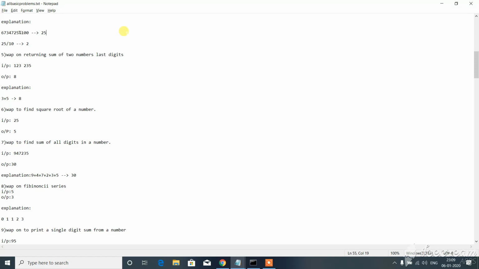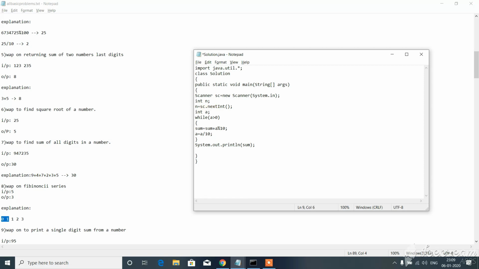Write a program on Fibonacci series. The input is 5. For that, the first initial terms are 0 and 1. For that, we need to assign two variables. For iterating, we need another variable called temp. Now we will see how to solve this problem. I have taken the input. After that, I need two variables for the initial terms. After that, we need to iterate a loop for i equal to 3, because we have already assigned two variables for the first and second term. For that, we need to iterate from the third one.